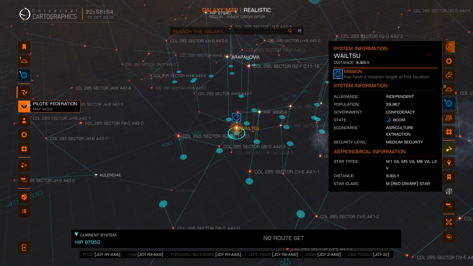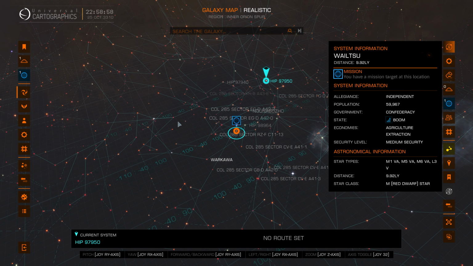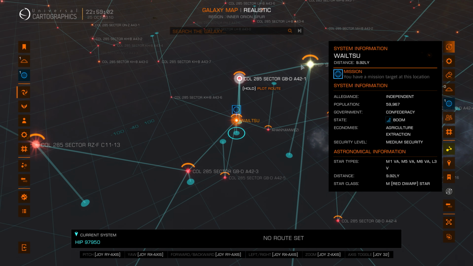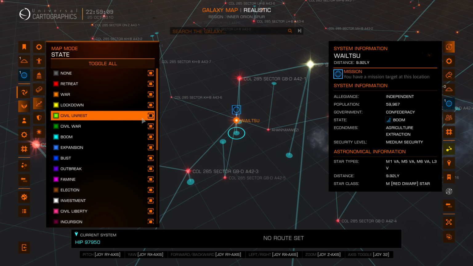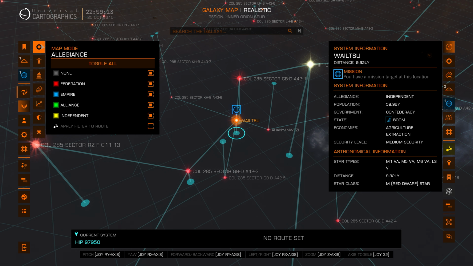Now, here is where you get into different modes. Realistic mode is going to make this look like a real map of the galaxy. You'll be able to see the different star colors there. This is probably one of your least useful views. Pilots Federation mode is where we start to be able to break things down. And you're going to get quite a lot of options here.